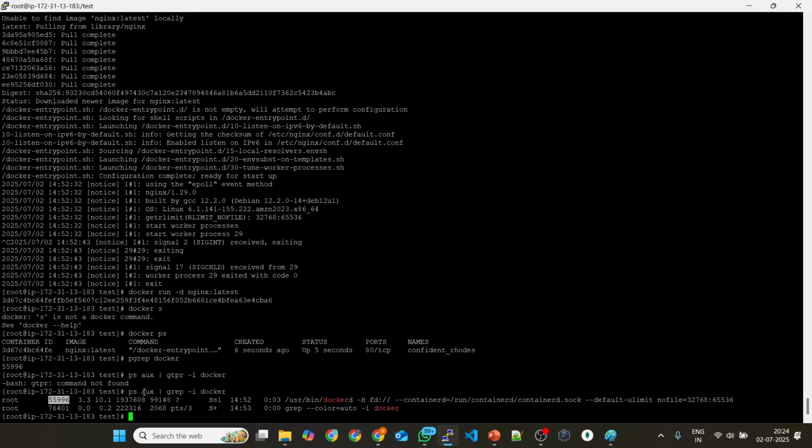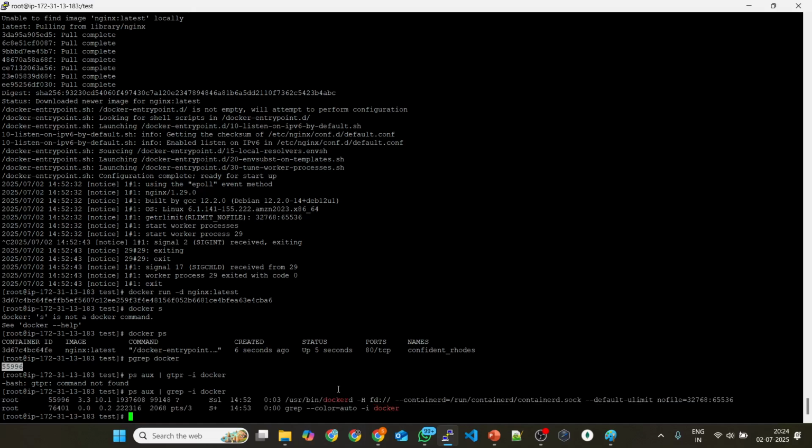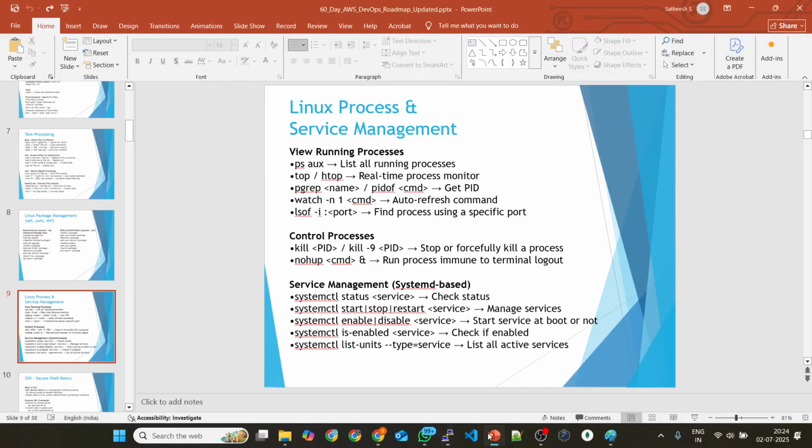In the ps options, if you list all the processes running in Linux, you can see the process 55996. Instead of using these, if you know it is running as a service and want to fetch it directly, you can use pgrep docker. It will give the process ID. That's the use of this command.